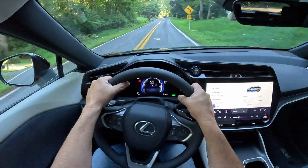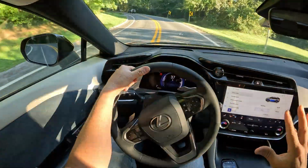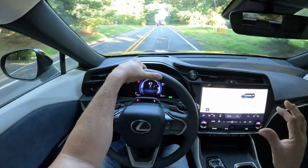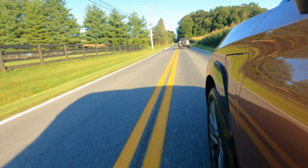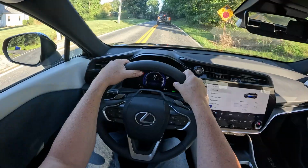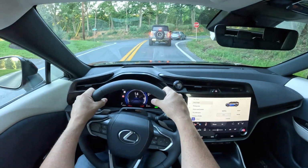Now, power delivery is interesting because this is a front wheel drive biased setup, and all the power is on the front wheels. This thing is blazing quick. I think it will get to 60 in less than 5 seconds. However, the power comes on really gradually. It doesn't jump like crazy, and again, it's trying to keep those front wheels from roasting themselves. So this does not feel like a sub 5-second car. It has that EV push to it.